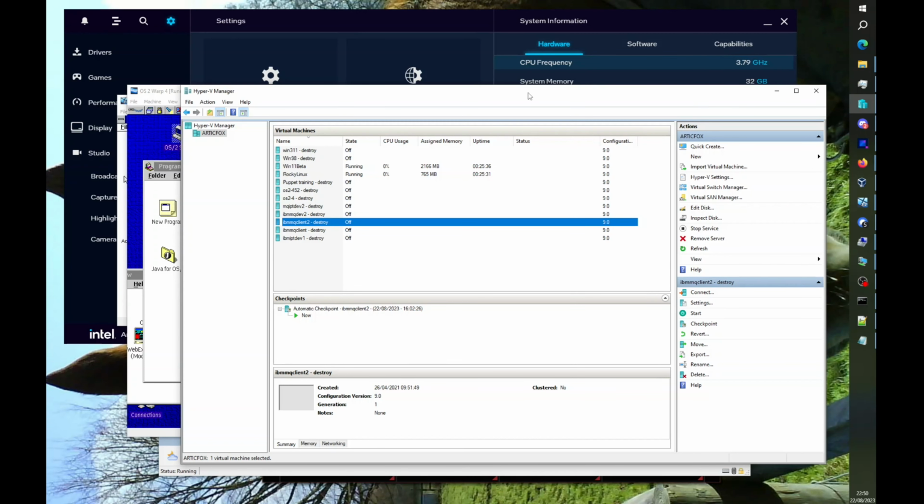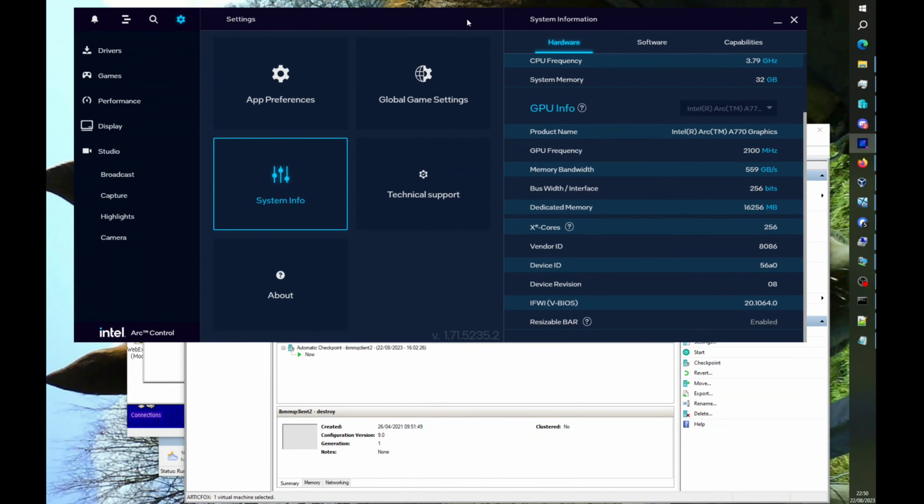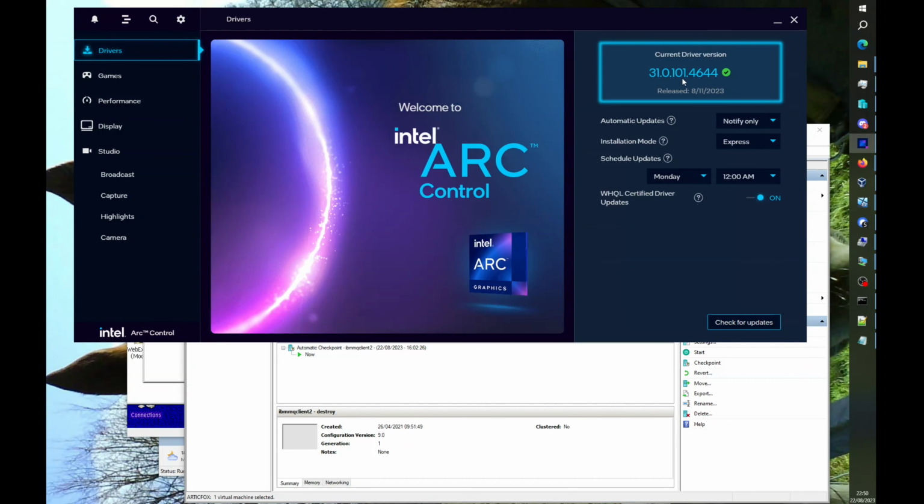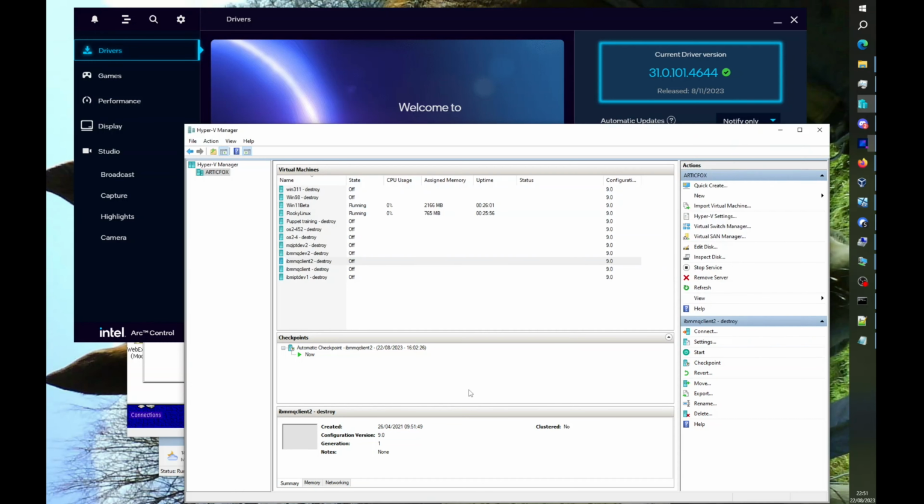Anyway, upshot is with the current versions of the drivers, this particular one is 4644, with the BIOS updates, with the firmware updates to the graphics card, you can actually enable virtualization, and this is actually the AMD virtualization in this case, which I've actually enabled.